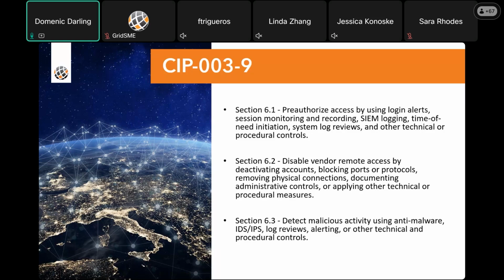For section 6.2, have some documentation to show how vendor electronic remote access can be disabled. You can have a few different things here, including disabling user or system accounts, shutting down ports or certain services, or changing access permissions on the systems, like utilizing your firewalls, routers, switches, VPNs, remote desktop, and any other tools used for remote access. And have some documentation to cover how disabling communication protocols, such as IP, would stop the vendor connections and communications.